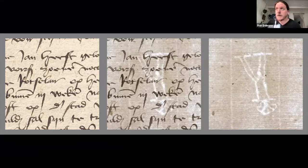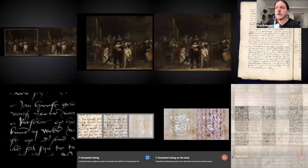the addition of ink on the front and the back. Here is what it looks like when you have a no ink watermark and you add ink to the front and the back. So when there's ink on the back, it's blurry. And this blurriness makes it also so that the paper adds some of its own color to things. So here you can see the sharp ink is the ink on the front, and then you can see blurry ink, that's ink on the back.